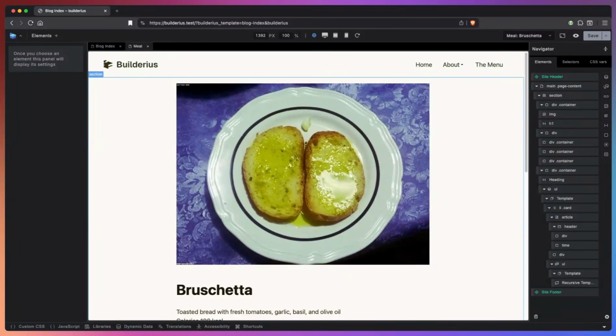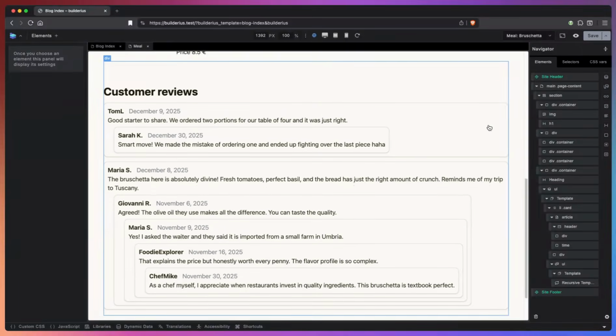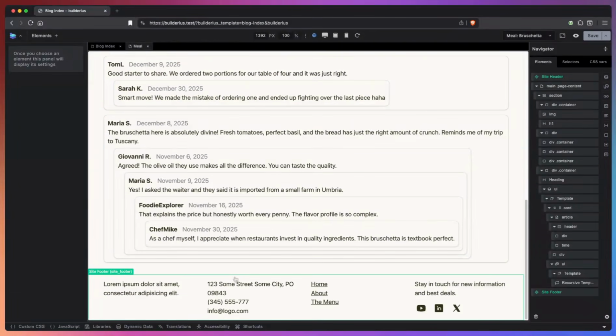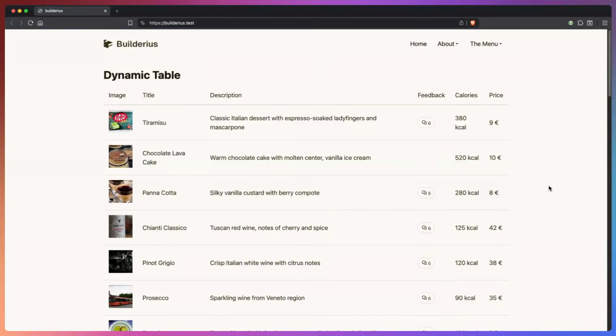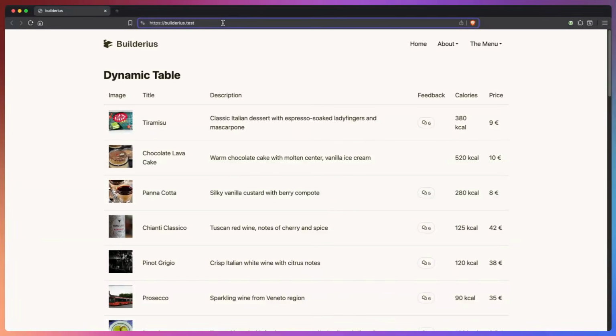If we move into a template for individual meals, you can see such reviews. Again, using recursion, we can show as many comment levels as necessary. And this is the last example. This navigation here, one of the items has a mega menu. This content is coming from ACF, including the ACF repeater and post object. Let's see quickly how it's set up.